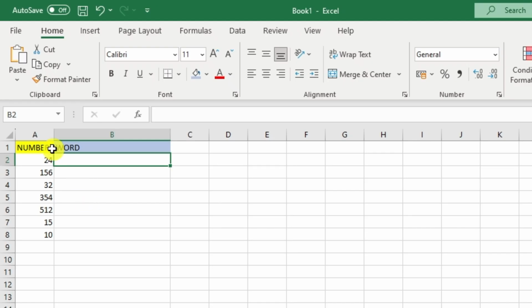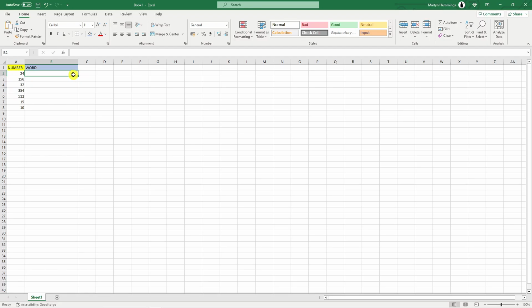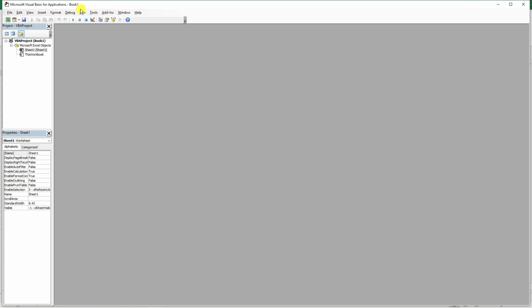As you can see, in the first column we've got a series of numbers, and I've added a second column which says words. What you're going to learn today is how to convert these numbers to words in Excel. Now, there's not actually a default formula in Excel. What you're going to have to do is open something called a VBA. To do this, hold down the Alt key and press F11, and it's going to take you across to the VBA.